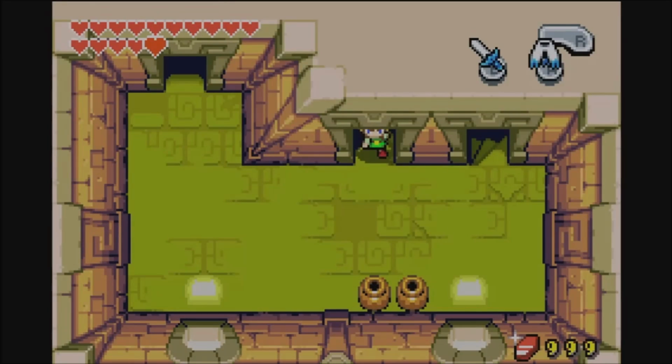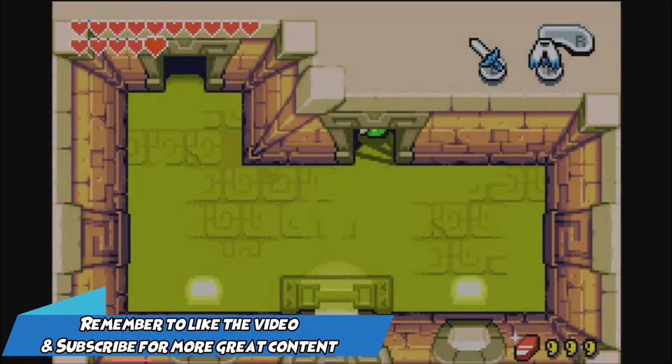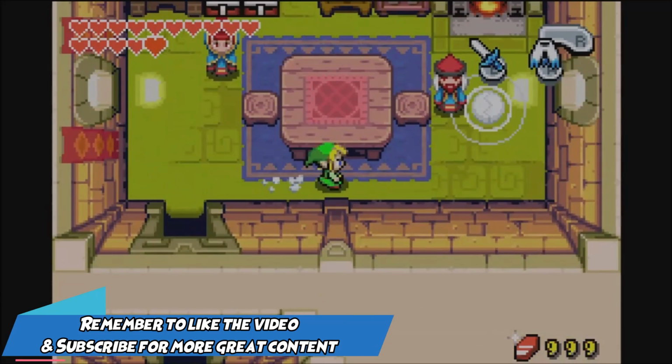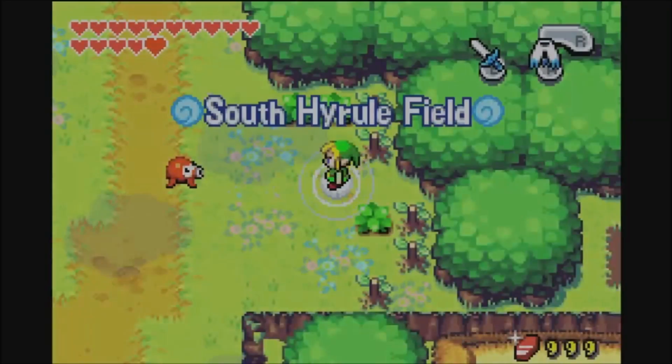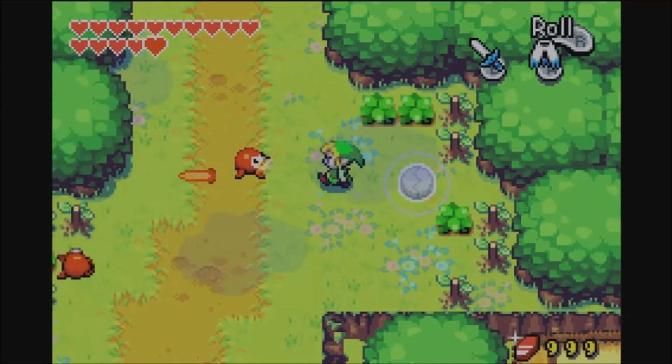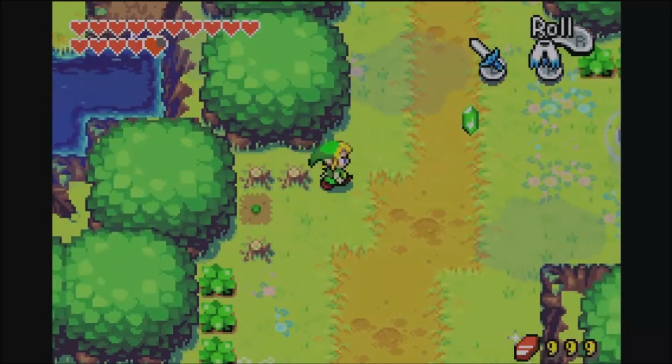Now it's weird in the elements. And I would warp, but there's another warp we can take that takes us right back home. I'm gonna take that right here. Back to South Hyrule Field at long last. Good thing to have ground underneath our feet again, as usual. Makes us feel much, much better.